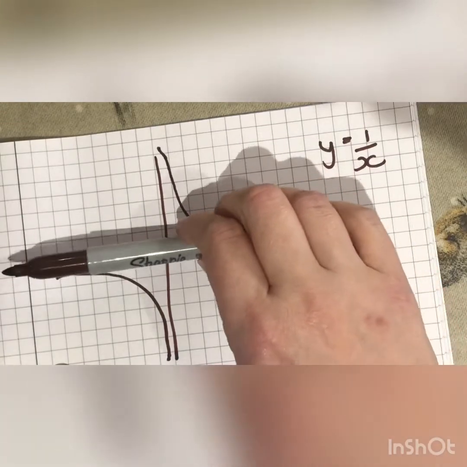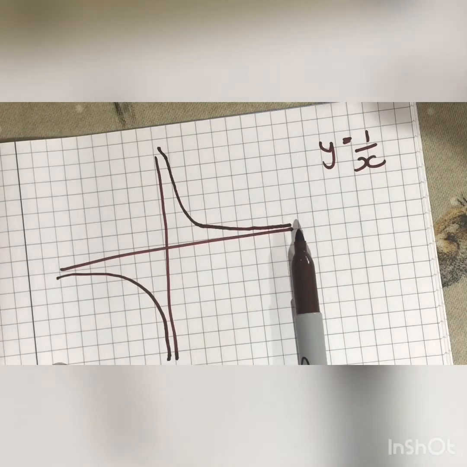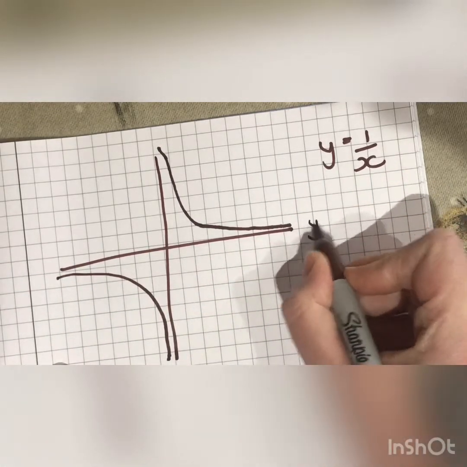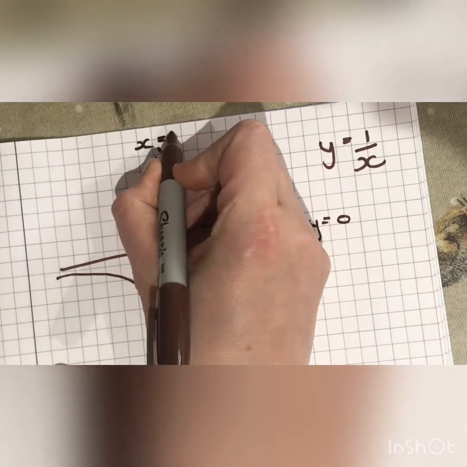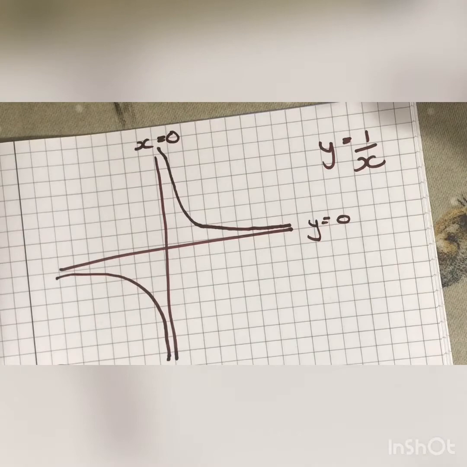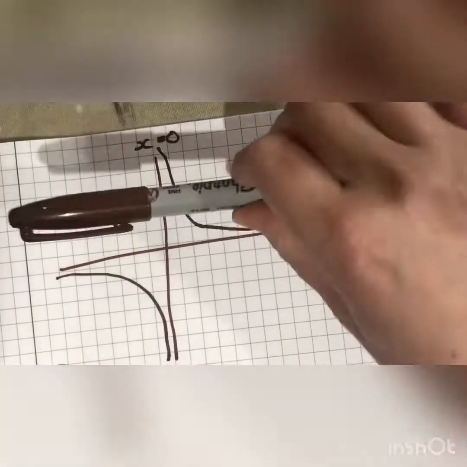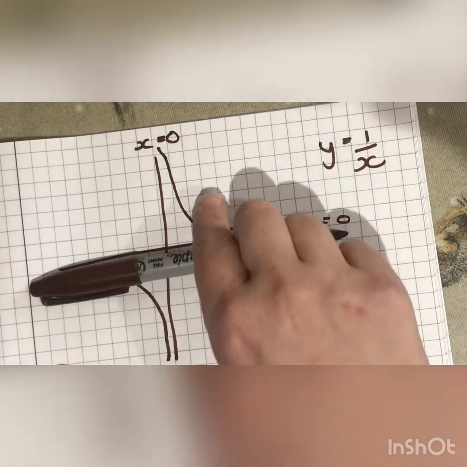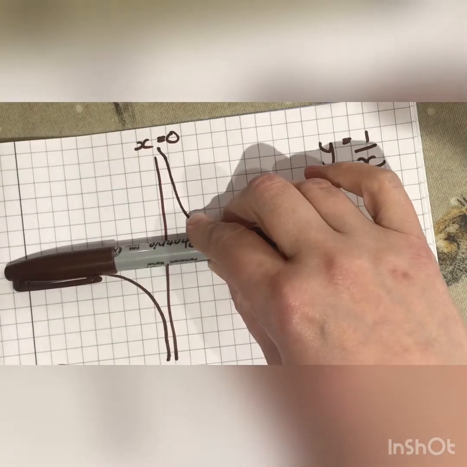An asymptote is a line that the graph is desperately trying to reach, but will never ever manage it. So here, the graph is trying to reach y is equal to 0. So the x-axis has an equation y equals 0, and the y-axis has the equation x is equal to 0. And these are both asymptotes. The graph is trying to reach the y-axis and never will. The graph is trying to reach the x-axis and never will. So they're called asymptotes. This is a vertical asymptote. This is a horizontal asymptote.